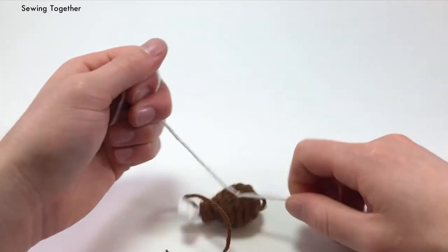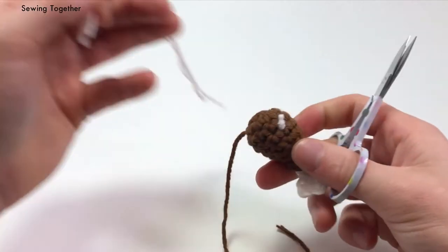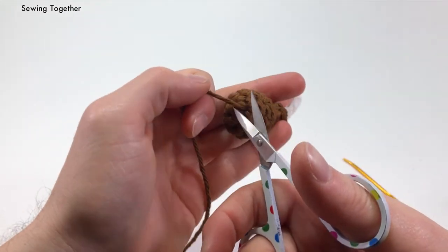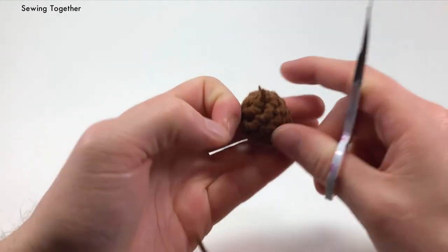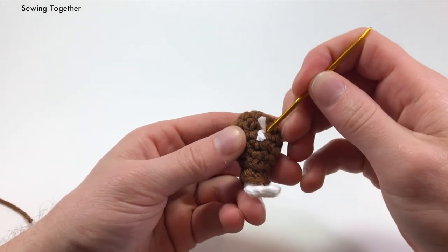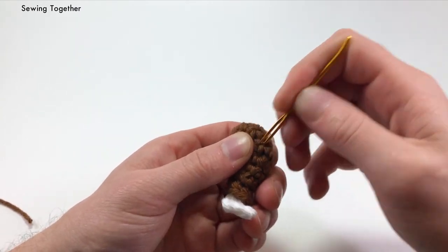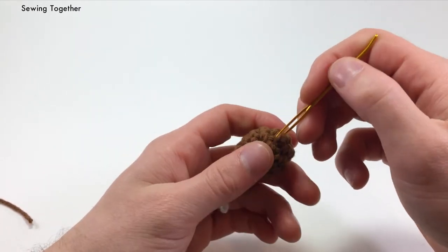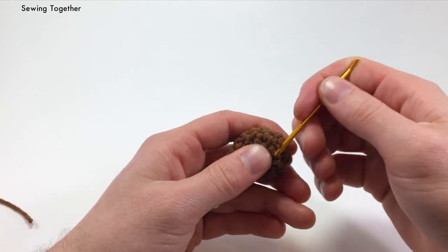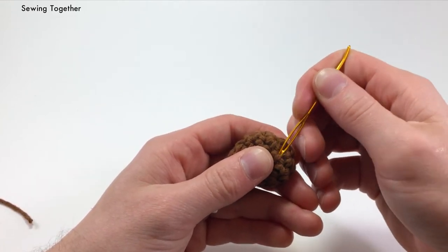Okay, now we can just cut all the ends. Cut them pretty close. And we'll just stuff them back in using the other end of our needle. Just kind of need to stuff that back in. And squish it so that it's really hidden. And that will be how to crochet a little turkey leg.